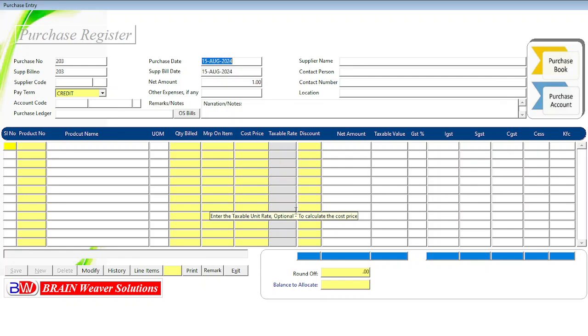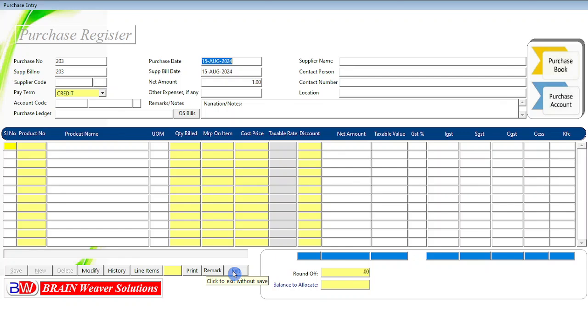So before making a purchase entry, we should ensure that the supplier from whom we are buying this product, whether the ledger account has been created or not. If it is not created, we have to create it first. Then we should ensure that the product which we are buying against this invoice is a new item or an existing item. If the product we are buying is new, we have to create the item before we proceed with purchase entry.